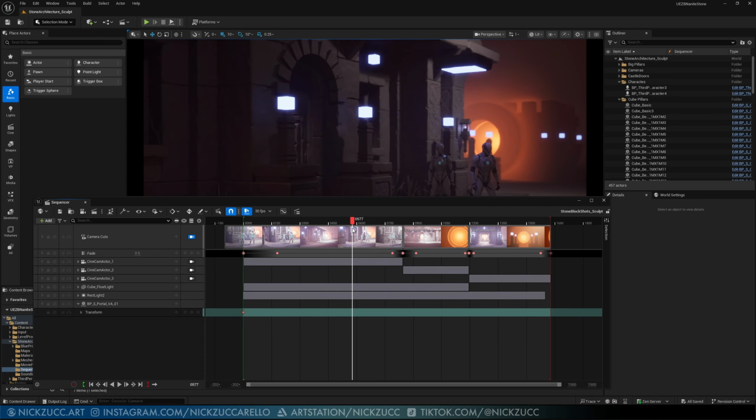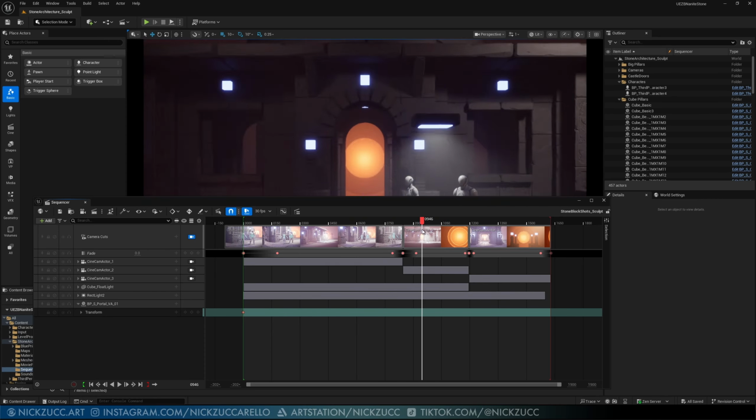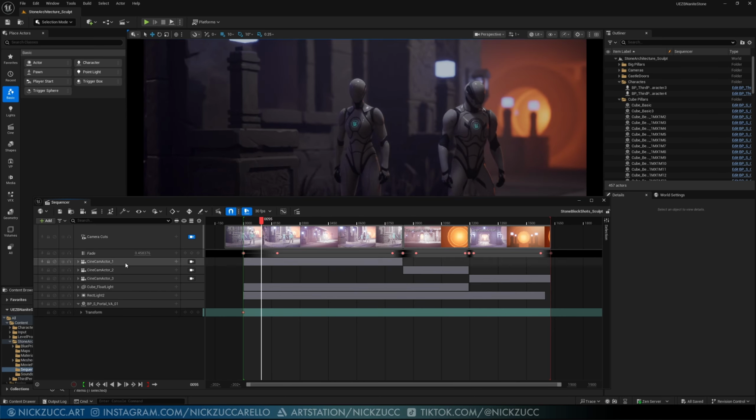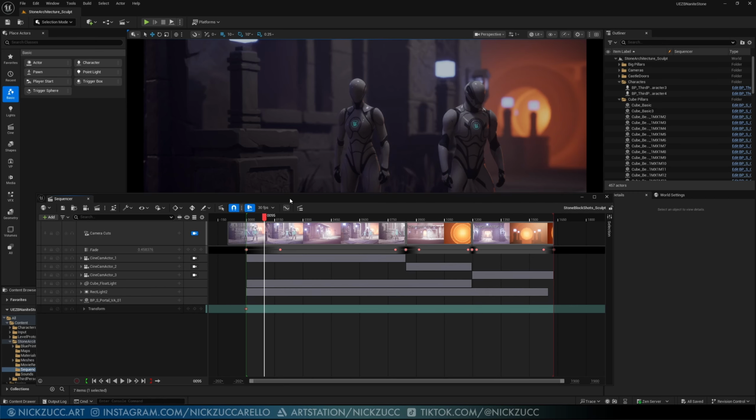So it's completely possible that we can render this entire movie out. If you wanted to do still shots on this, you could put in your different cameras, and you could use the camera cuts, and you could just cut to each one of these cameras. So it would be like an animation, but not very long in duration, depending on how many cameras you want to render on there. So that's a possibility as well. And then I'll also show you within the settings for the Movie Render Queue how you could say, hey, out of this animation, I only want to render one frame.